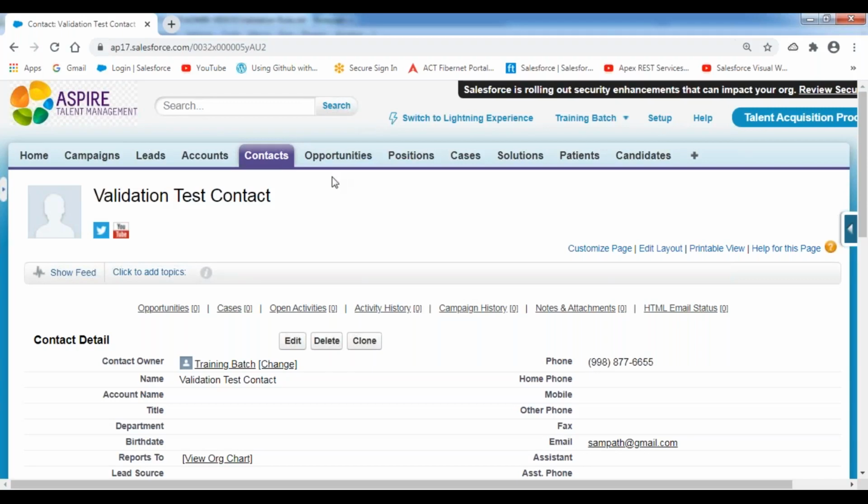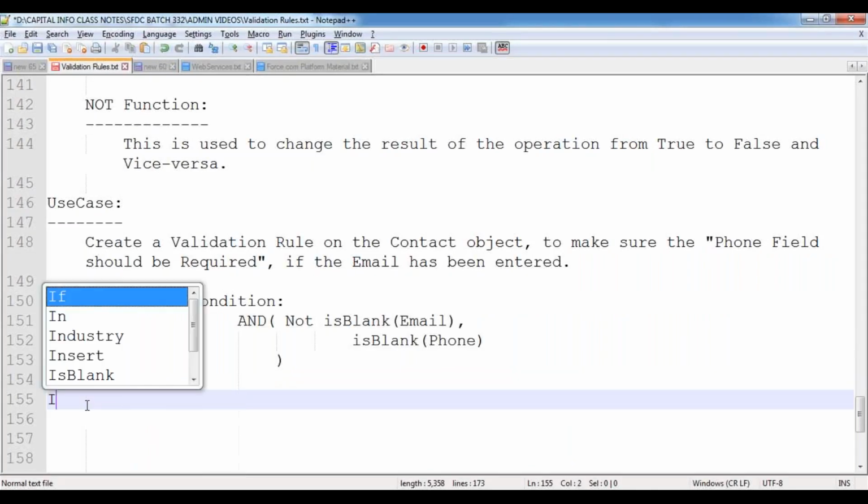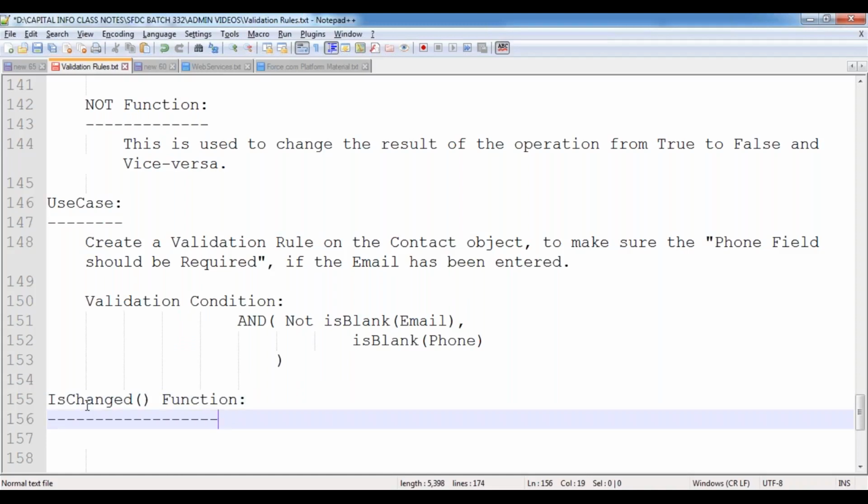Let's see one more function over here. The next function is the IsChanged function. So what is the IsChanged function? Now let's see it practically.